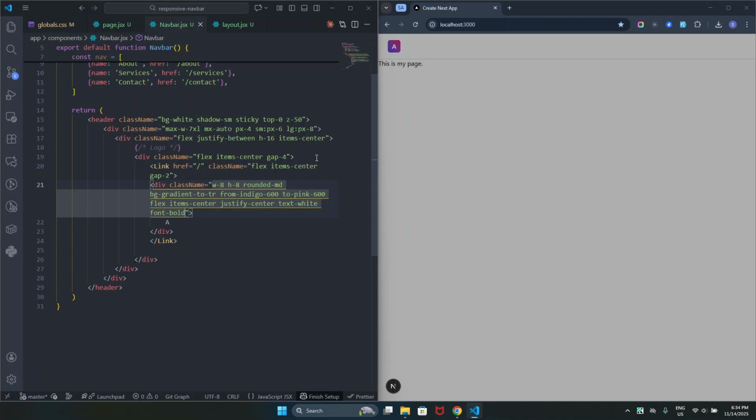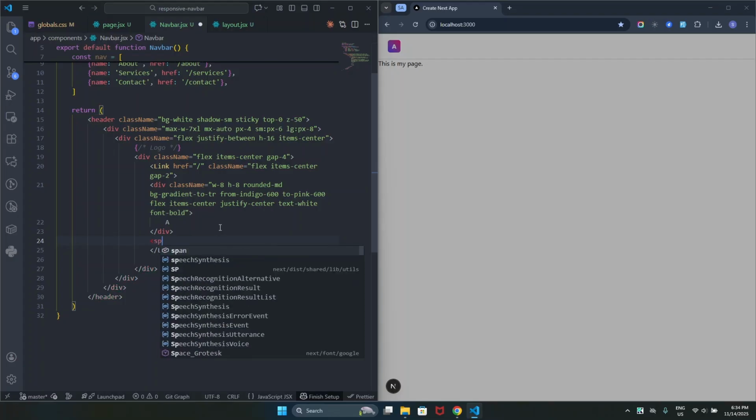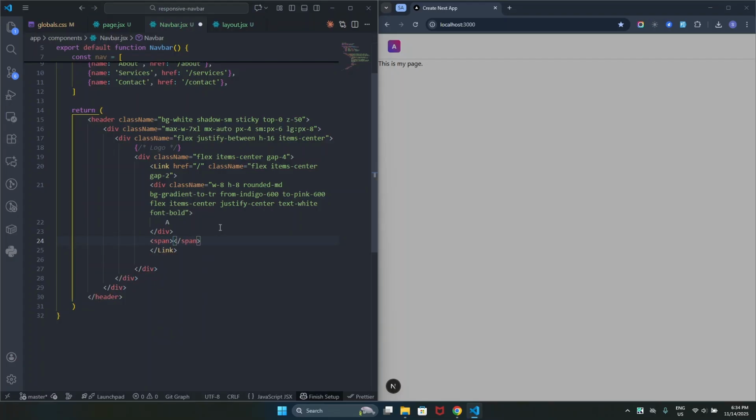Okay, so now let's add some text on the branding. So I will say my site, and class name will be using font bold, text gray 800.